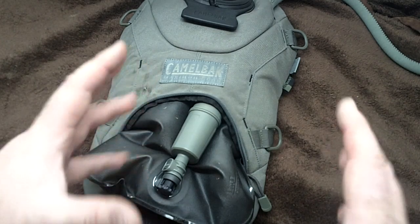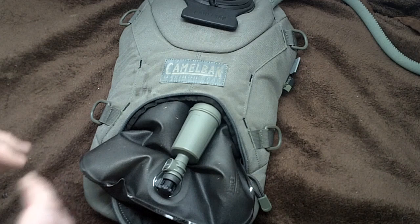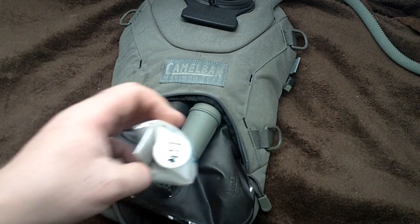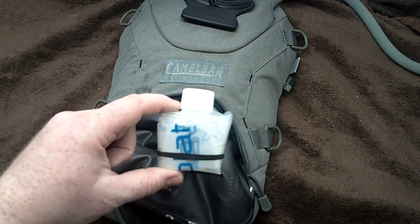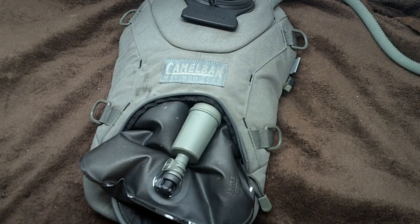The name Camelback is synonymous with having some sort of water bladder, whether it's a Camelback or not. There are a lot of knockoff brands and I've had failures with non-brand bladders, but ever since I've stuck with Platypus and Camelback and brand-name water bladders, I have never had one fail. Water is so important — you can carry redundancies with you, carry multiple ones. If you are building a bug out bag, I think it's important to have one-liter or two-liter bottles. Those are easy to carry, and if you're not using them, they don't take up much room.